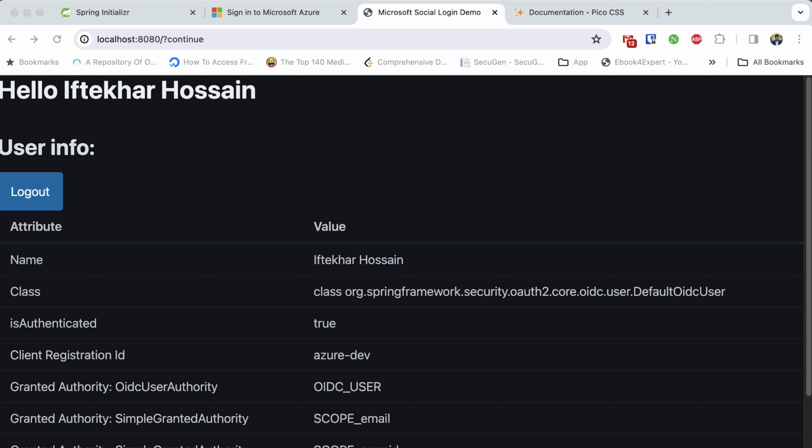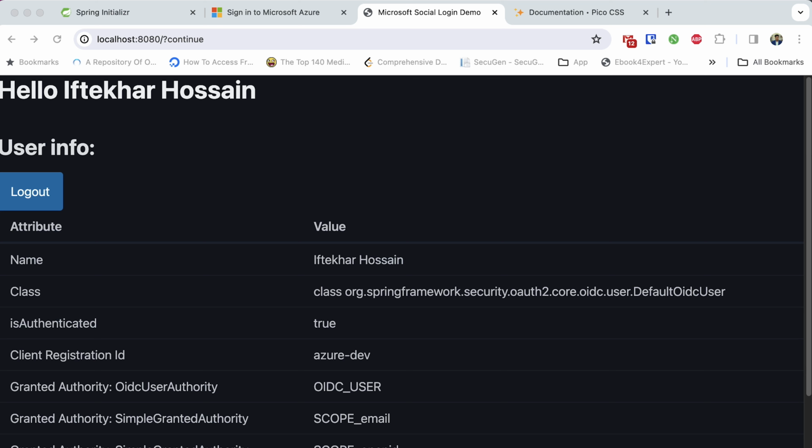So, how can we solve this? Before showing how to solve this, let me tell you why this is happening. Whenever you try to log out of the Spring Boot application, it clears your session from the application context. But it did not inform the Microsoft server that the user has logged out, so please invalidate the session from your end. So there is a global session for the user that remains in the Microsoft server. Whenever someone tries to access the application, it sends a login request to Microsoft Azure. Microsoft finds the user is previously logged in, so it returns the token.